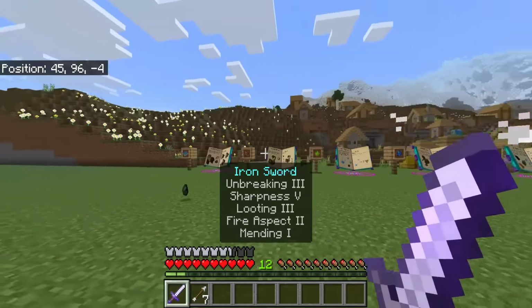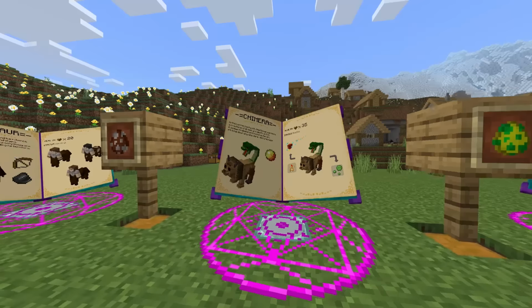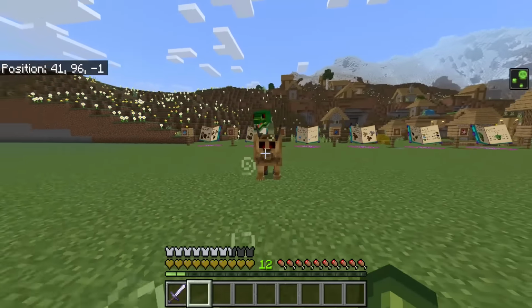Next on the list is Chimera. Has a health of 35 and it is hostile. This will be found in Badlands. There is a little bit of lore like I mentioned. I'm not going to read all of it. Feel free to learn about it if you're interested. Let's get this placed down.